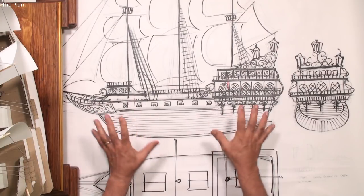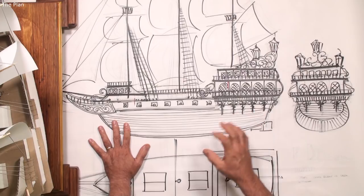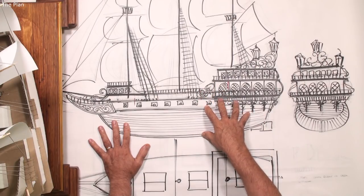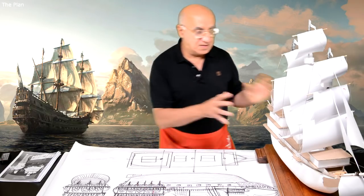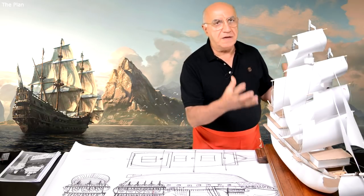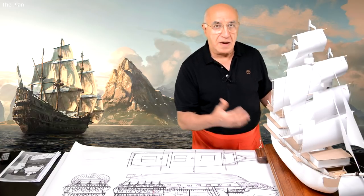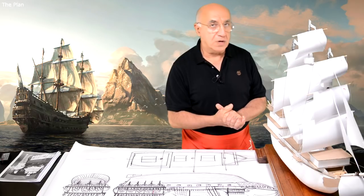That was good, just a rough drawing. But that was not enough to make the cake, because all the measurements I cannot pick up from here. But that was good enough to make this, because by just making a little bit more effort, I'm going to do the cake with the styrofoam blocks anyway, by explaining to you exactly what to do if you want to do the cake.